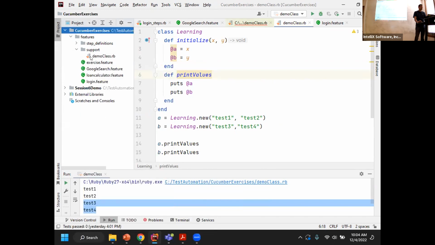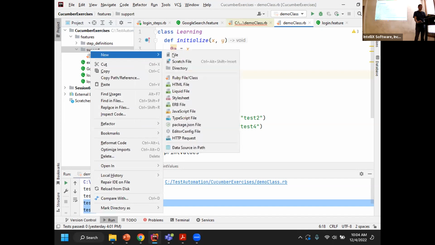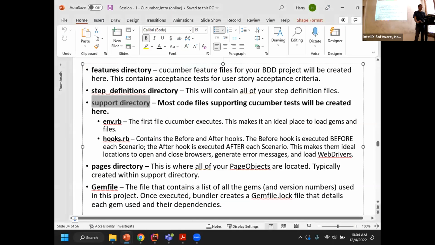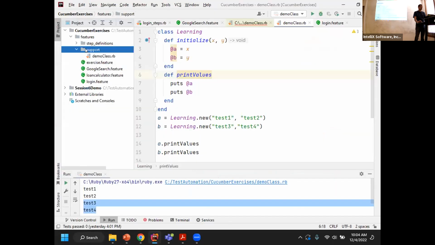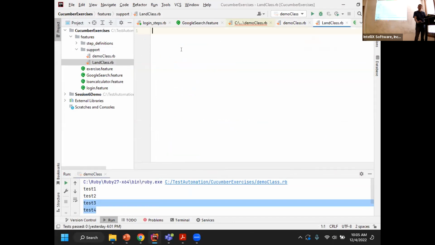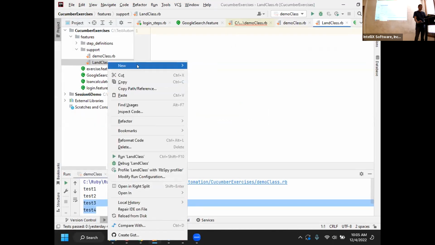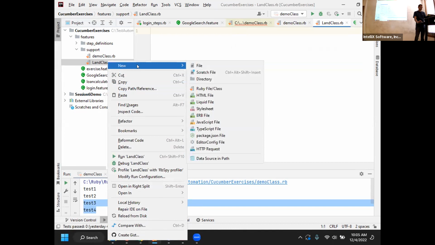Inside the support folder, we can give any name, whatever you are working on right now. So this is the land class. If I have to create something, I would create it as land class.rb.